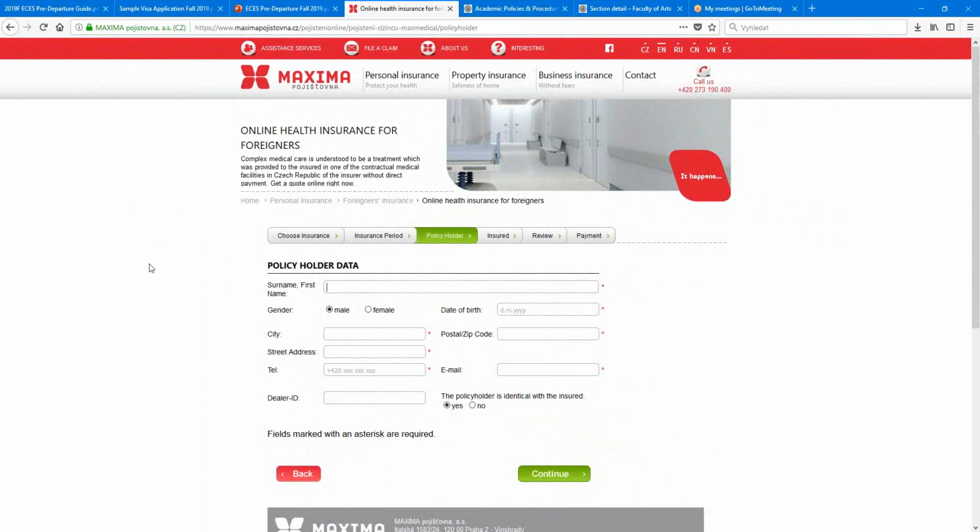recommend this company. Although with CISI, I will say a little bit about the difference between the healthcare providers. Maxima is a little bit cheaper upfront. Although once you get here, if you need to visit a general practitioner or a doctor's clinic, then with Maxima, you will still need to pay a portion of each visit. Whereas with CISI insurance, it's a little bit more expensive upfront, although it will fully cover you at any English-speaking clinic in the Czech Republic. So this is why we really do recommend CISI, although it's really your choice.